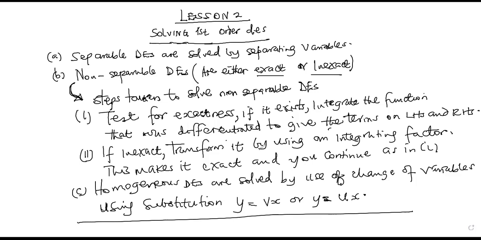Then the third one is homogeneous. For the case of homogeneous, these differential equations are solved by use of change of variables, and that is, for you to change variables, you have to substitute y as vx or y as ux. So without wasting time, we shall look at separable differential equations.